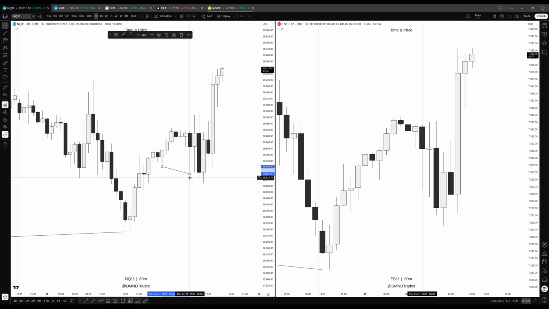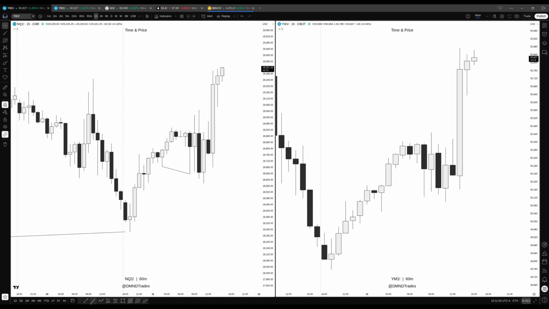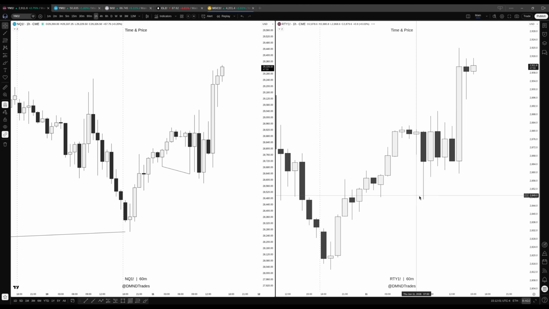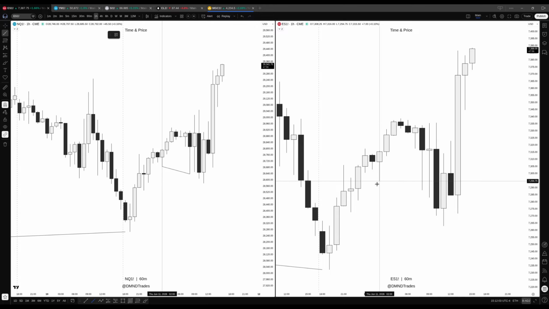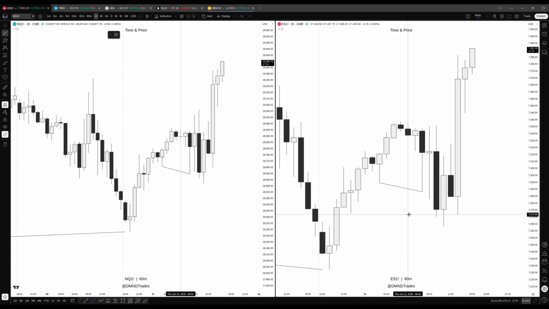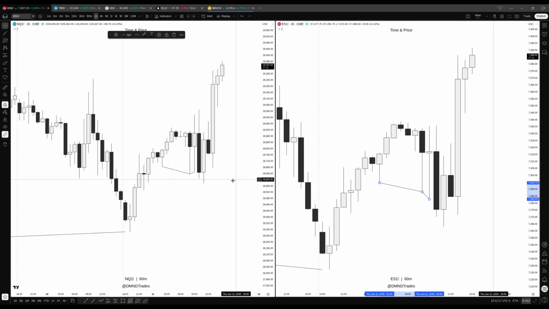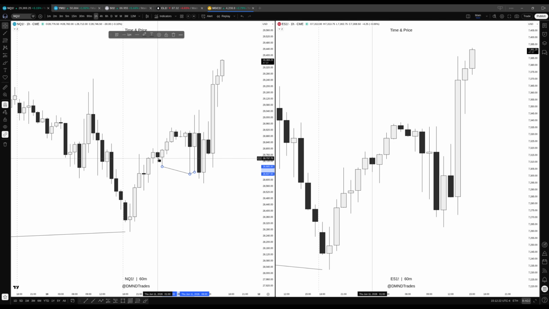I believe it's like this low. YM does not take that low. Right? But the problem is that YM puts in double figure swings right here. And ES right here, my bad. Right? Yes, right here is the weakest asset. You almost never see this. See how technically this means that NQ is the middle asset and this is the weakest. You do not want to see this. If these two were swapped, if this was NQ and this was ES, this would be a way higher probability setup to trade higher from.